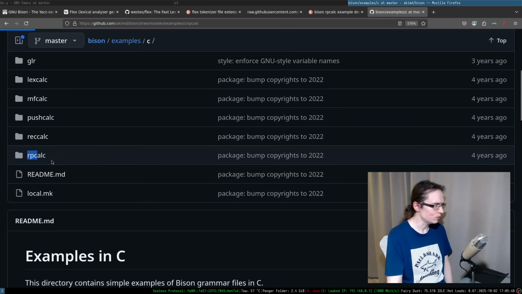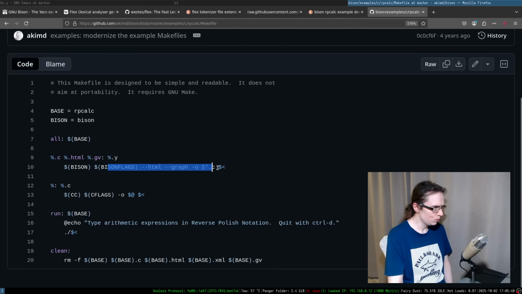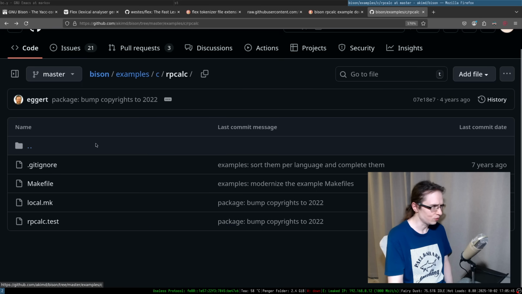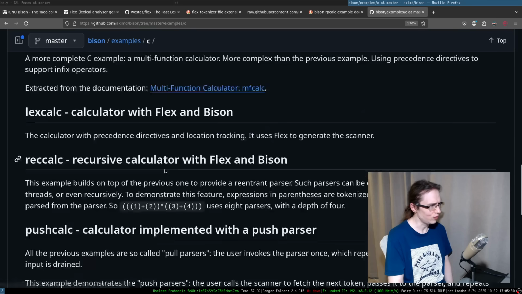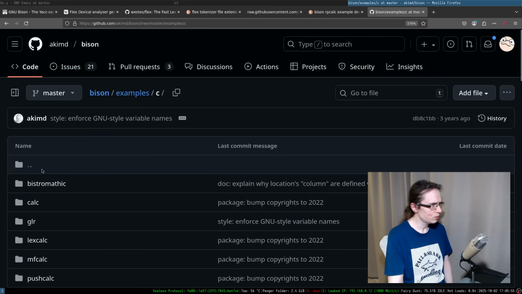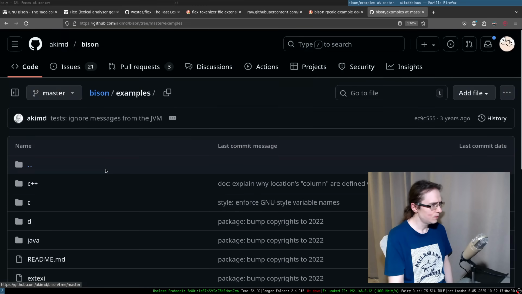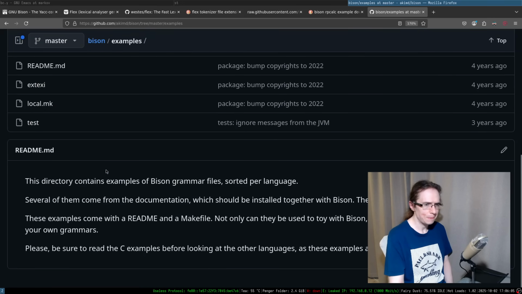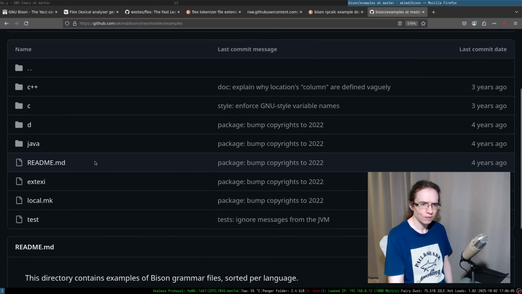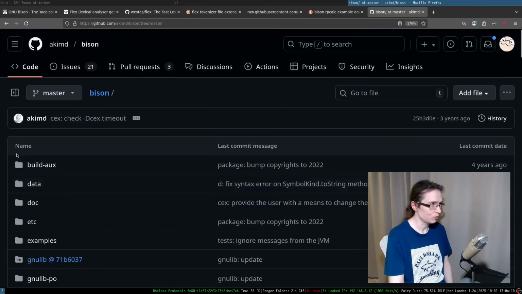Where is it though? There are makefiles in here. So it's a bunch of C files and stuff like that. But where is the code itself? This is useless. Where is the code itself? I didn't see it. RPC calc. All right, if I go a little bit further, man, I'm so annoyed. Did he just remove the actual part? Probably. I don't know. So what am I even looking at?